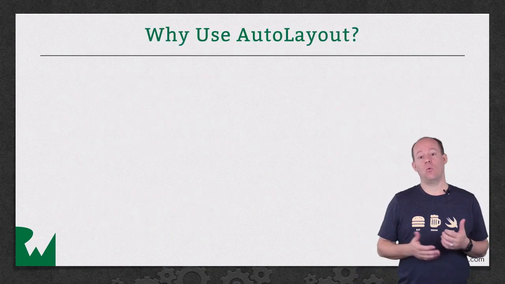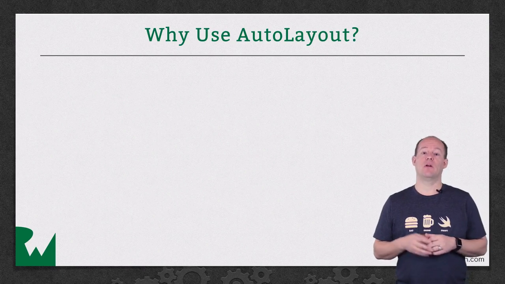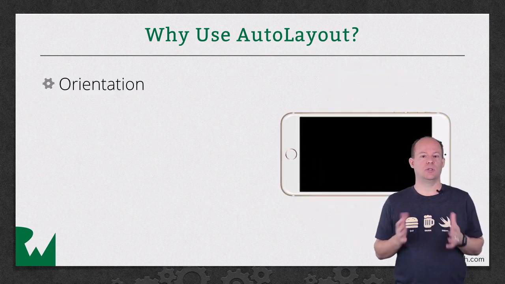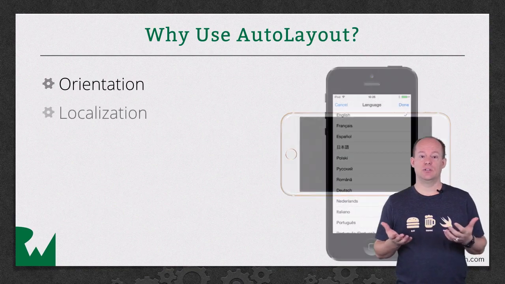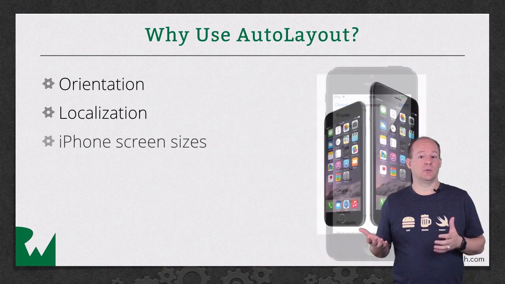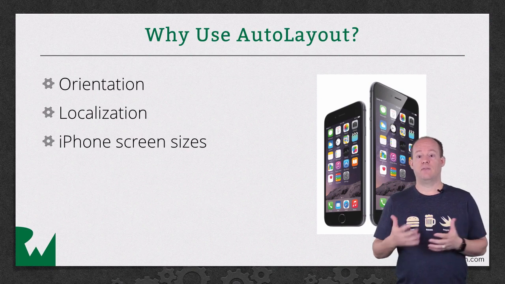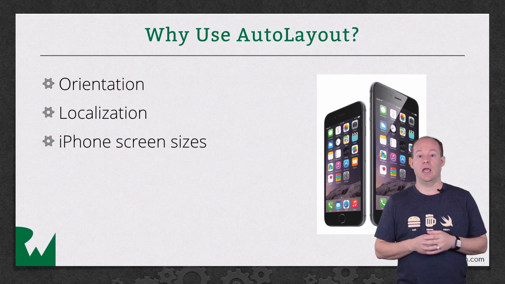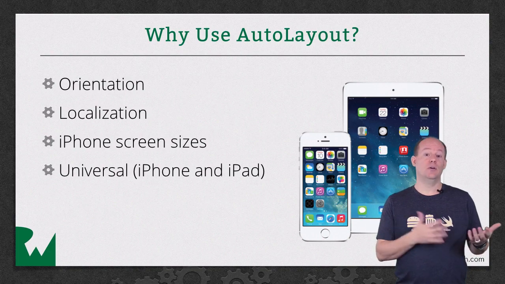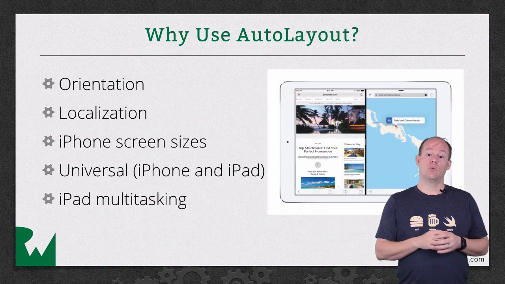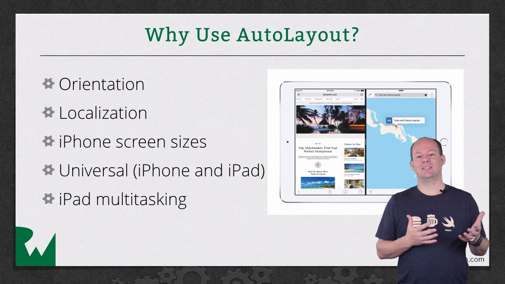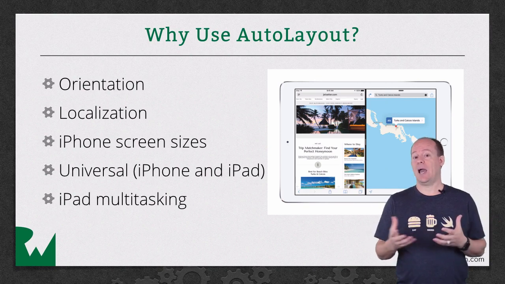Why use Auto Layout? What is it good for? Well, there are a variety of reasons the layout of your app might need to change at runtime. The user can rotate the device from portrait to landscape. They may be using a different language than the app was designed in, and text may be longer or shorter than originally planned. Apps can be run on multiple screen sizes — the iPhone 4S, 5, 6, and 6 Plus each have a different screen size. And if the app is universal, you have the iPad screen size as well. Now with the new multitasking views, there are more screen sizes than ever. Rather than having a different layout to maintain for each of these situations, Auto Layout provides a system where you can describe how your interface should adapt to any of them.